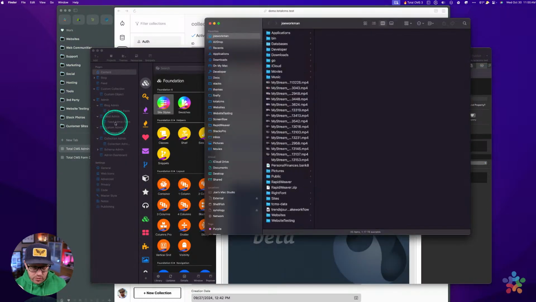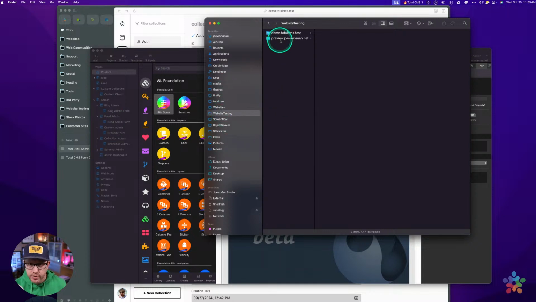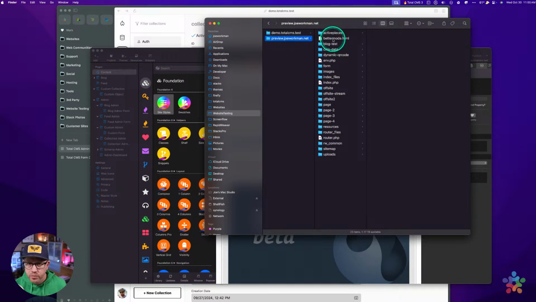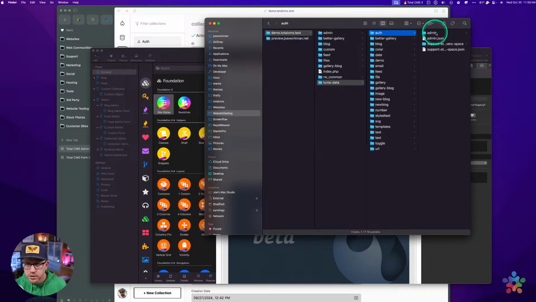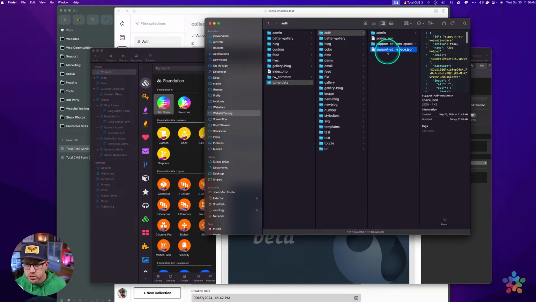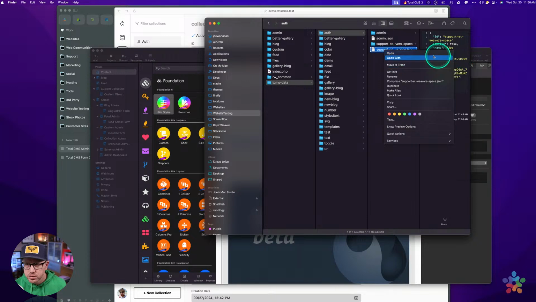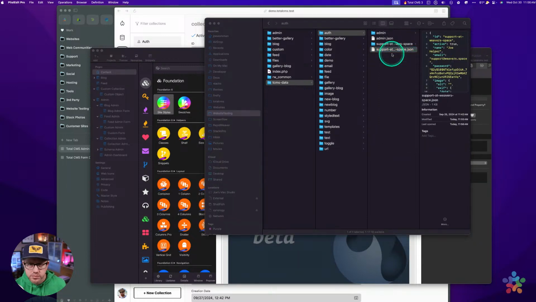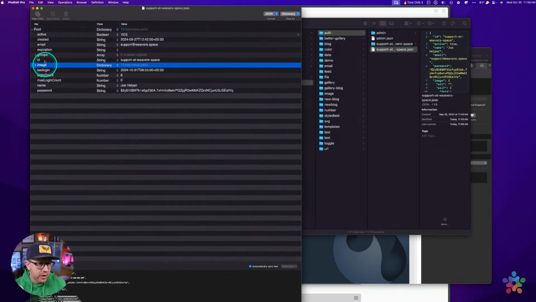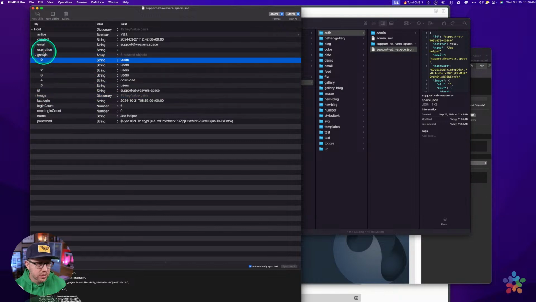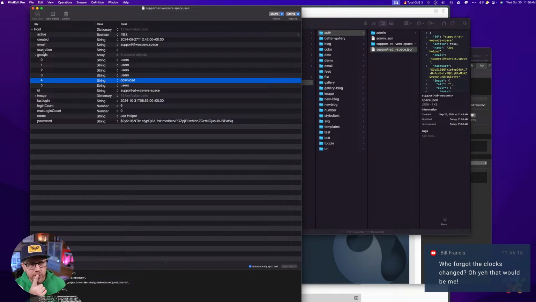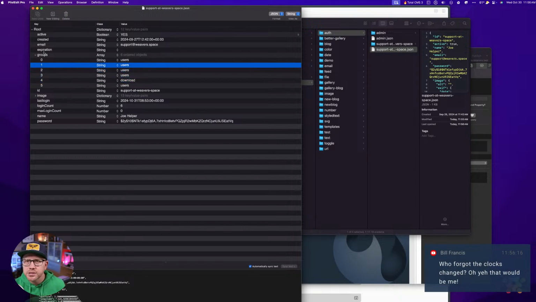So for fun, let's just go into this data, the CMS data, auth, support, and we're going to go into groups. Oh, look at that. This is the bug.